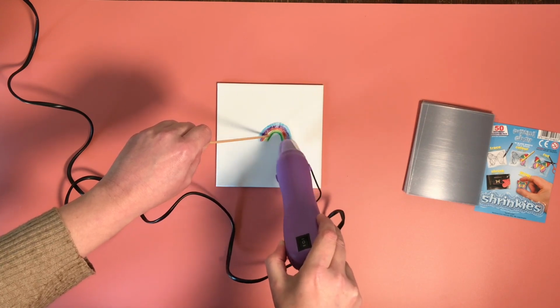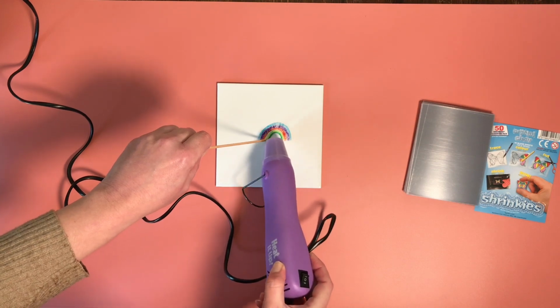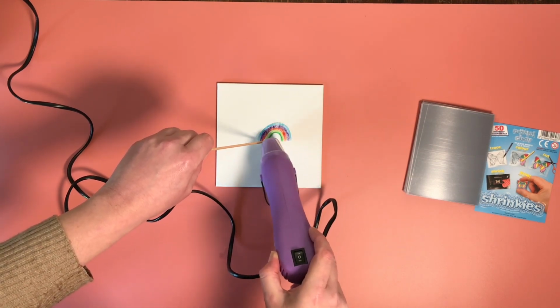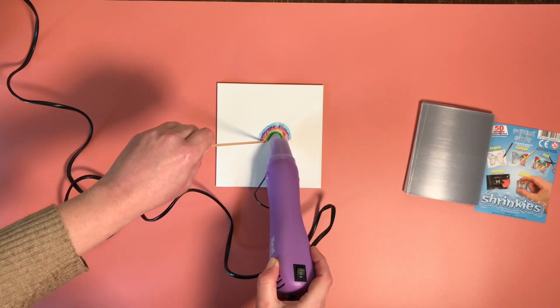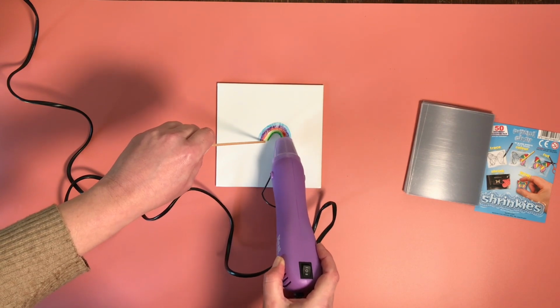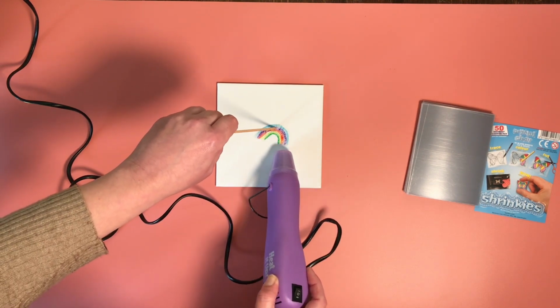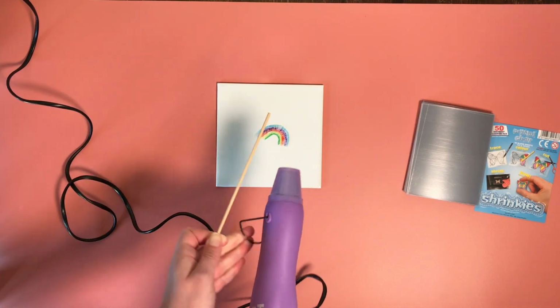We want to try and encourage an even shrinking as much as we can so that each part shrinks to the same amount and ideally at the same time. So keep holding the heat gun quite close to the surface of the shrinky dink. You want it only about half a centimetre away, but keep moving the heat gun all the time so that you're spreading the heat evenly over the surface of your rainbow.